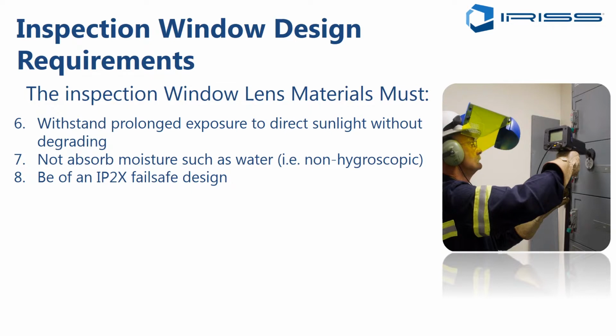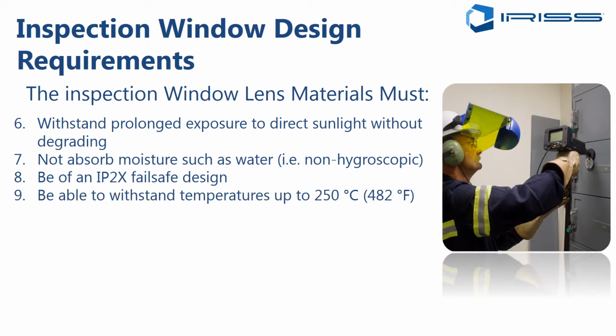Any design, in our opinion, should be an IP2X fail-safe design, which basically means that nothing smaller than a 1/2 inch or 12.5 millimeter rod can be inserted through the window at any time, whether the cover is open or closed. It should be able to withstand temperatures up to 250 degrees Celsius, because we can see with loose electrical connections the temperatures get very, very hot.